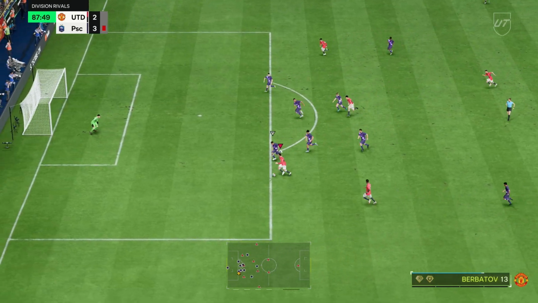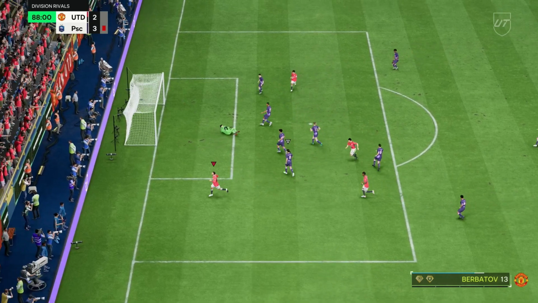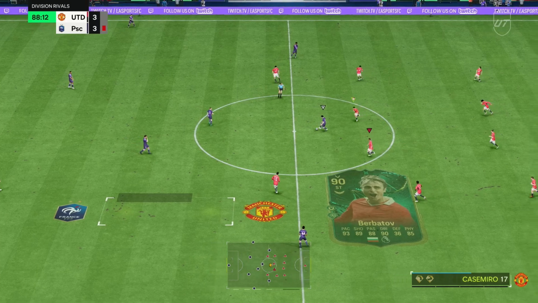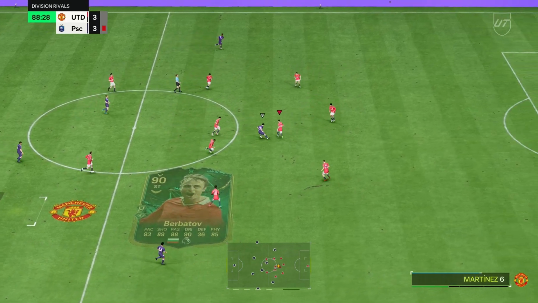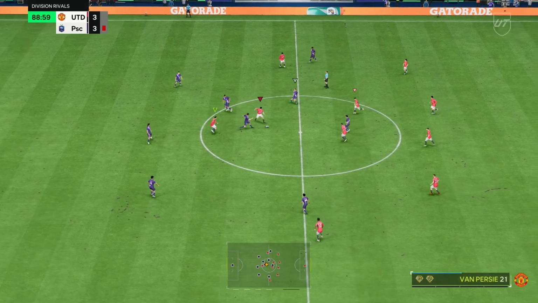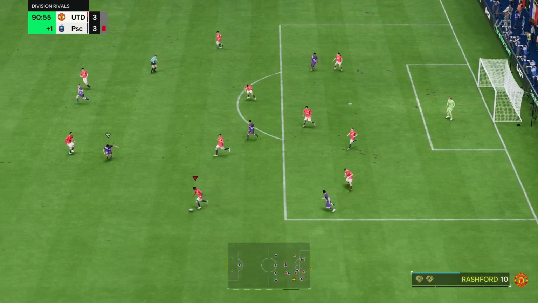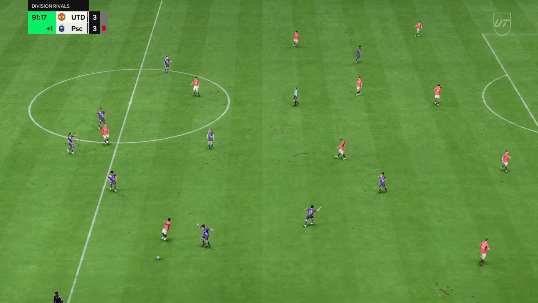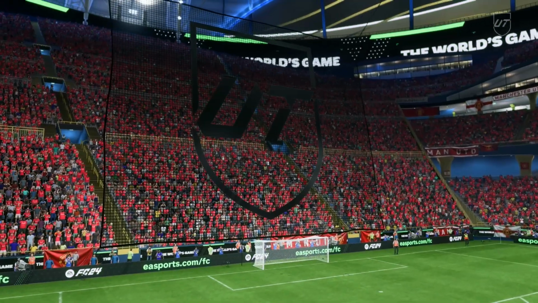RVP finds Berbatov. Berbatov hits one. Back of the net. 3-3. Right. Can we find a winner in injury time? Don't concede from kickoff. Thank you very much. Alright, it's a poor ball. I don't know if we're going to get time to get up the other end of the pitch. We're not. That is disappointing to draw that 3-3. I can't lie.